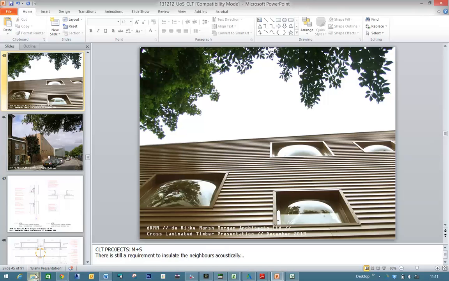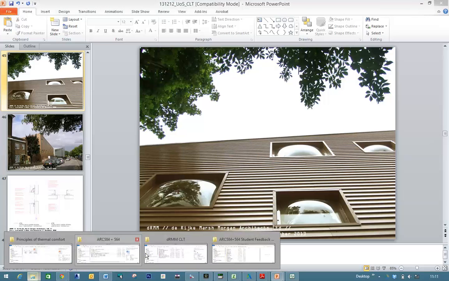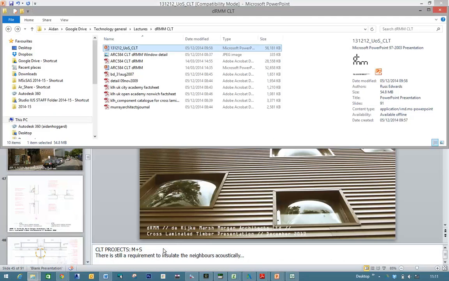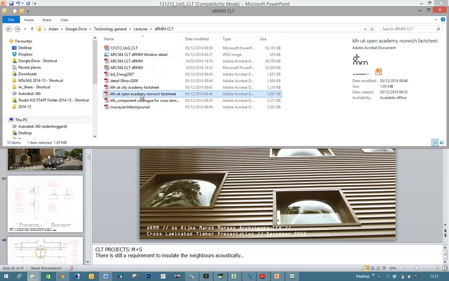Now, one of the larger importers of CLT into the UK is KLH. So if you want to have a look on the KLH website, there's a huge amount of information on there. I just want to look at an example project here, which is an academy in Norwich.